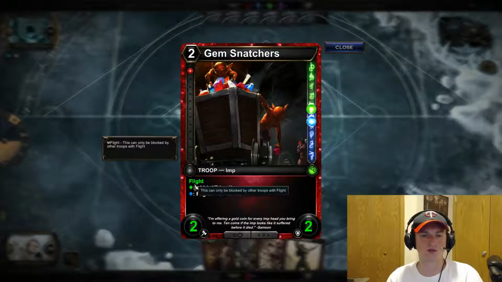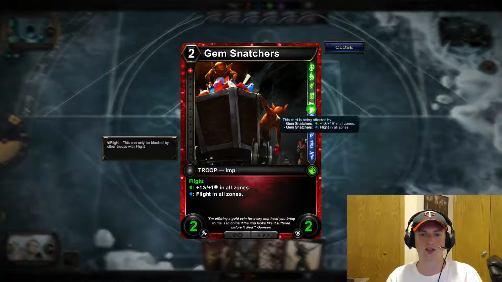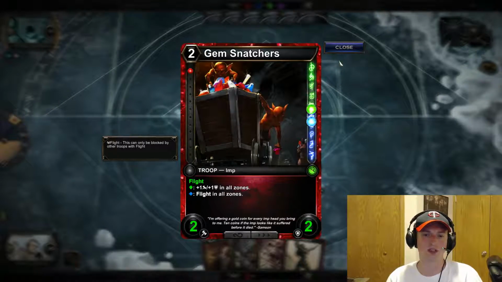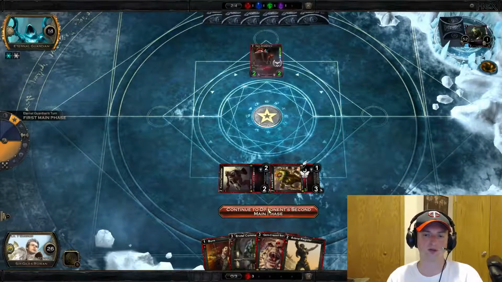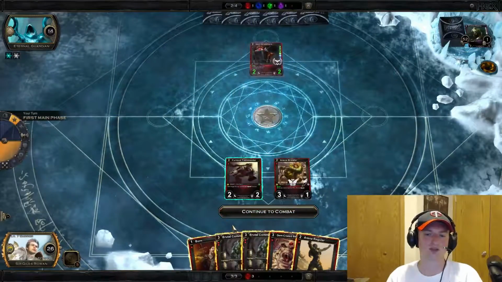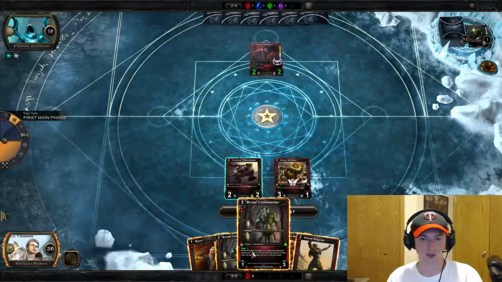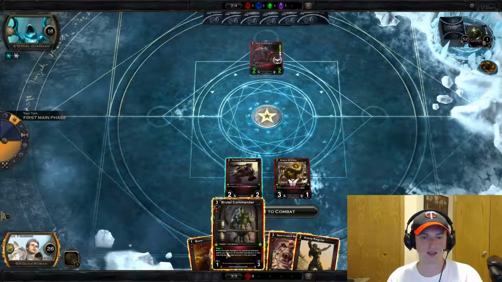Gem Snatchers. He's got flight, which I don't understand how a Gem Snatcher who looks like that could have flight. It's kind of weird. But as you can tell, it's because of his green gem that he has socketed here. And he gets +1/+1. So he's normally a 1/1 card, but he gets 2/2 because of his gem sockets. Again, that is one of the best parts of this whole game, is just how versatile cards are in terms of things that they offer, which is very, very cool. I like it. Let's see here.